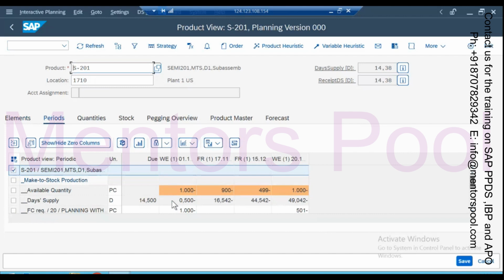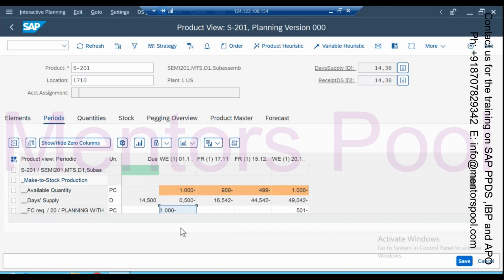Okay, now I got it. Why is this a problem? Today's date we have zero supply, and the demand is also zero. On the due column, which is today's date, we have zero demand, zero supply. So we have got 14 days of supply. Why? Because on the 14th day there is some demand coming, which is 1000. On the 14th day the demand of 1000 is coming, whereas there is no supply available, right?